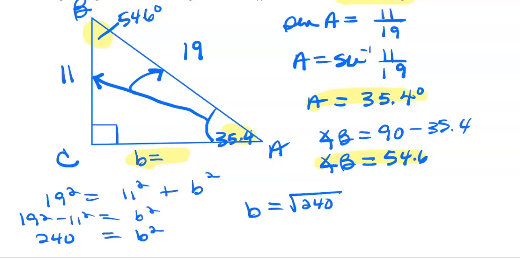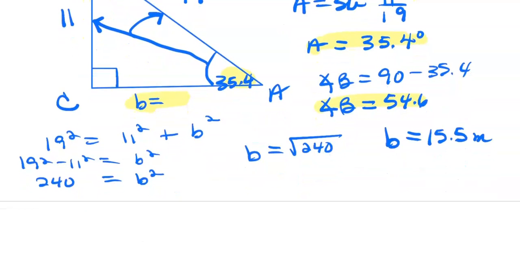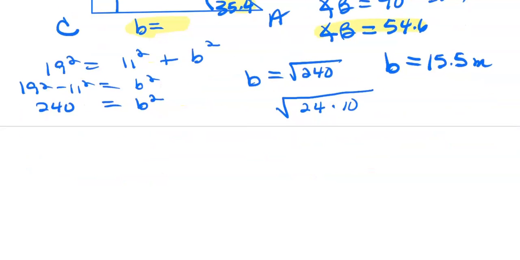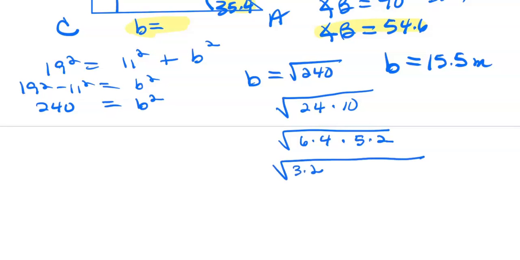Now, if I ask you for a decimal answer, you would say second square root of 240, and you would get me 15.5. You would also get me 15.5, and it's going to be meters, if I had you do trig to get it. What if I asked you for an exact answer? Do you remember how to simplify radicals? So if I'm going to simplify radicals, I'm going to take the radical down to its prime factors. So I'm going to start saying 24 times 10. I'm going to go on another page here. And 24 is 6 times 4, and 10 is 5 times 2. 6 is 3 times 2, and 4 is 2 times 2, and then I still have 5 times 2.